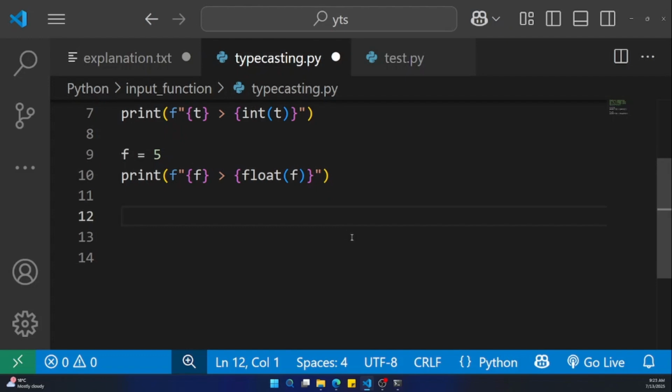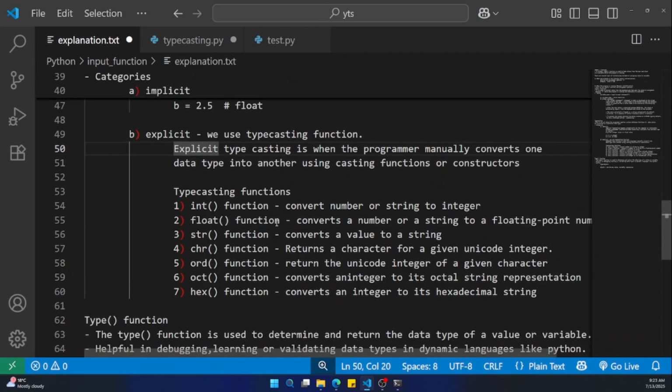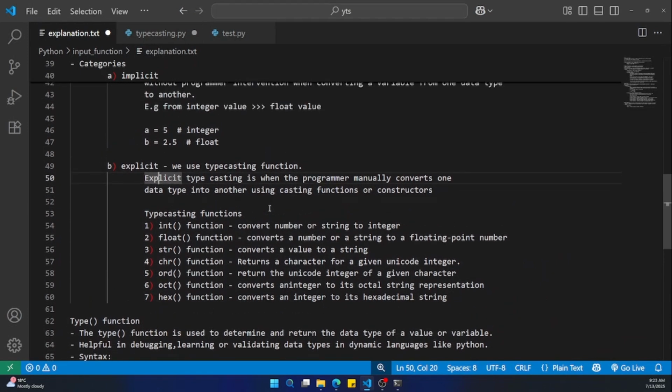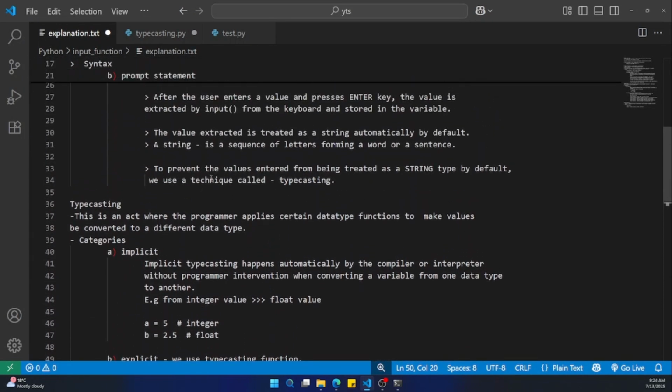But before I do that, you find that input function treats values automatically as a string, and we saw that.